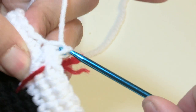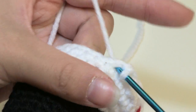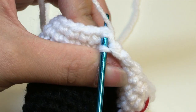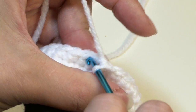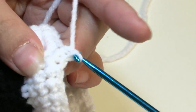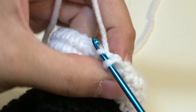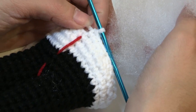So one, two, three, and four. And then repeat that. So just do a decrease single crochet and then a regular single crochet in the next four stitches. Okay, and do that all the way around, and then I'll meet you up when we go on to round 33. Okay, so I just finished round 32.